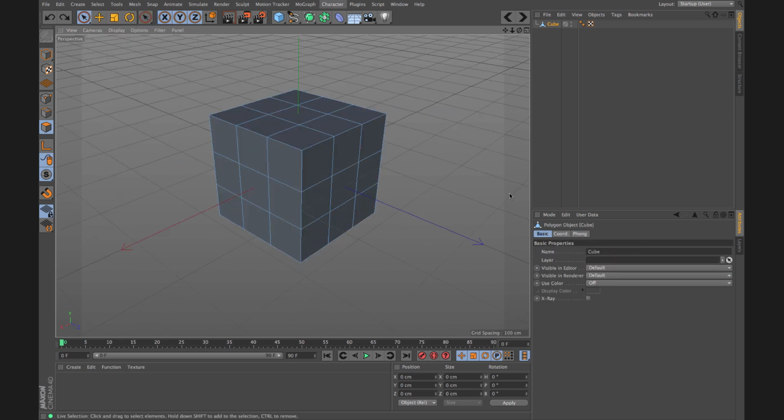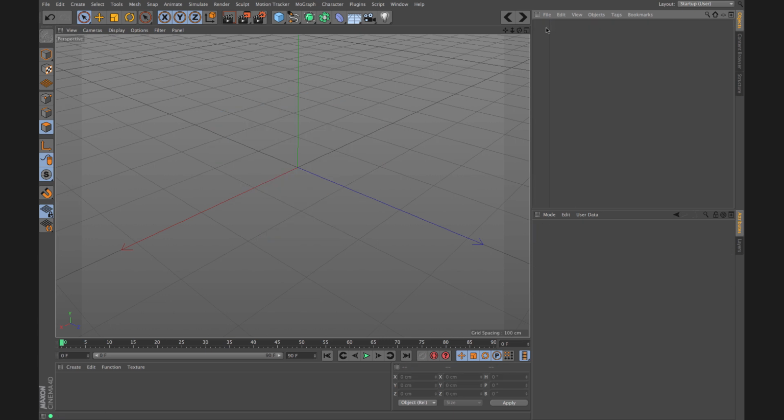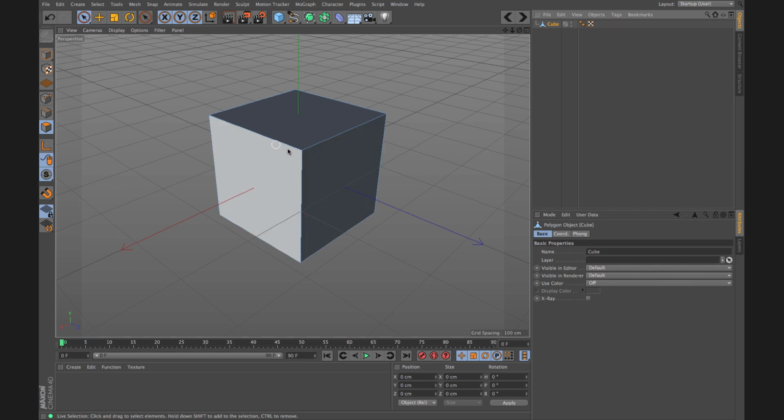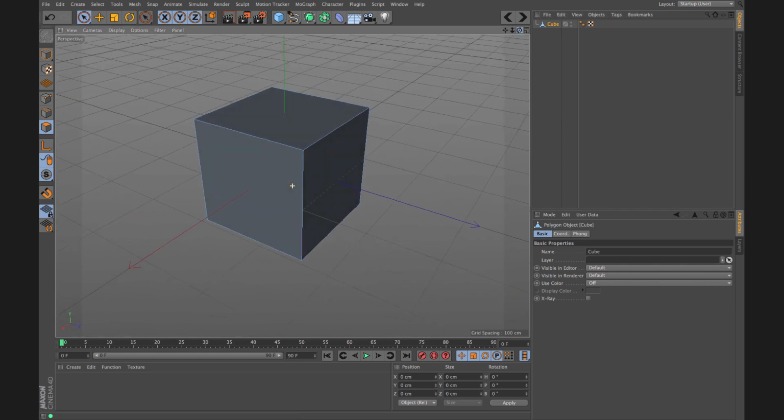Okay, we will go into the most important modeling tools right now, and I want to get rid of that cube for now and add a more simple cube so that we only have 6 surfaces here on our model. Now I make that editable so that I have access to the different surfaces and polygons.